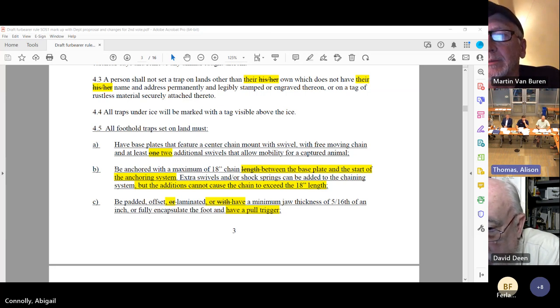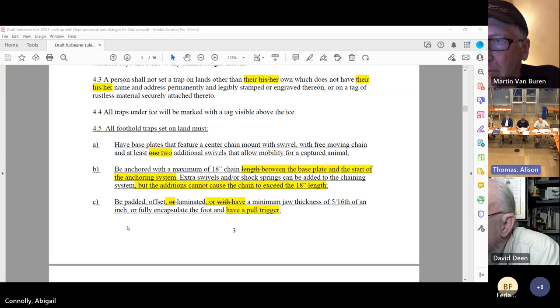So would it be sufficient to say just strike the word pull, so that it's just have a trigger in general? How about just say that it can have a pull trigger, period after the foot? I think that's what it was stated before. What was added? It was have a pull trigger, yeah. So period after the word foot. Yes. So I see. All right, do we have a motion?